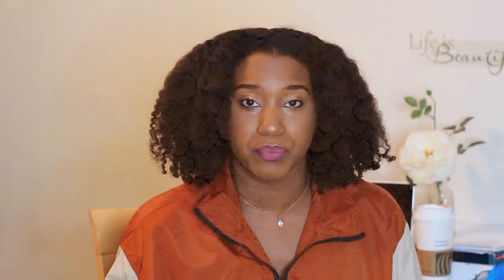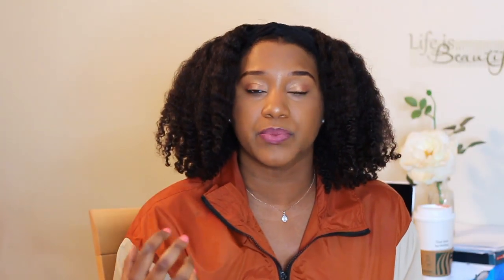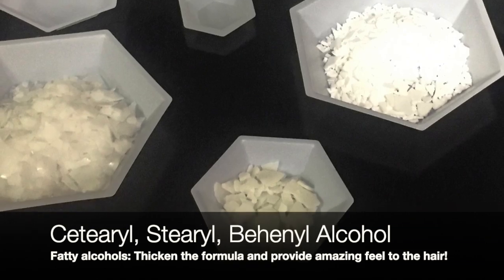The last thing I would say is whether you have high porosity or low porosity, a huge factor that can really affect not only absorption but the way the product works on your hair and how it performs, is buildup. With the whole natural hair care movement and companies starting to formulate products for us, we're getting creamier and thicker things — products with cetearyl alcohol, stearyl alcohol, behenyl alcohol, and all these wonderful thickening agents, which is great. However, when it comes to the hair, it's easy to get that buildup, which is why you want to incorporate clarifying your hair at least once a month, maybe more depending on how your hair is. Once a month should be fine because it's going to rid all that buildup and gunk off of your hair.